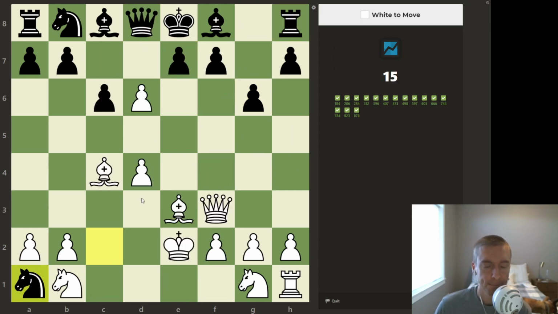Same one as before. All right, this situation. We have a pretty obvious queen check. King's got to move. And then we have the bishop coming in, although he can take the pawn. Oh. No. So.